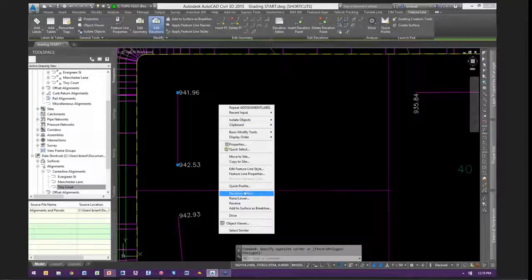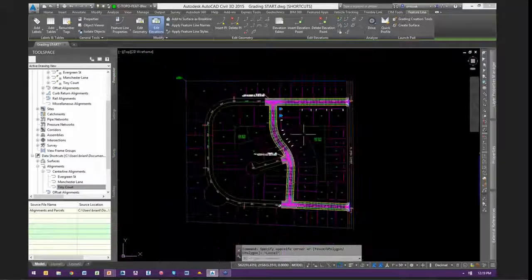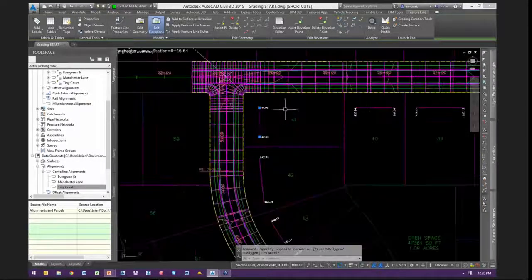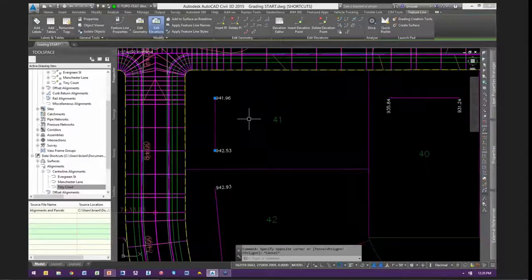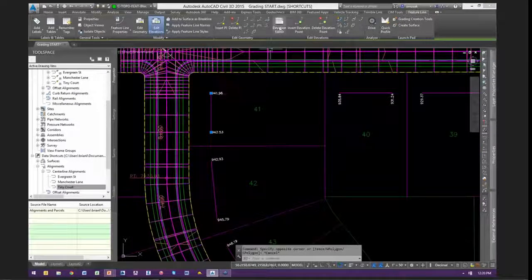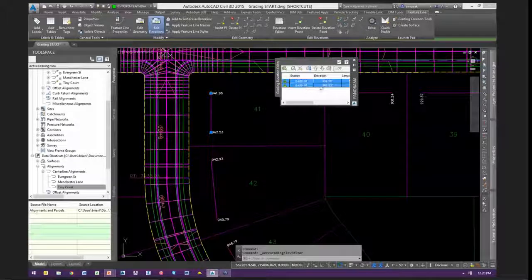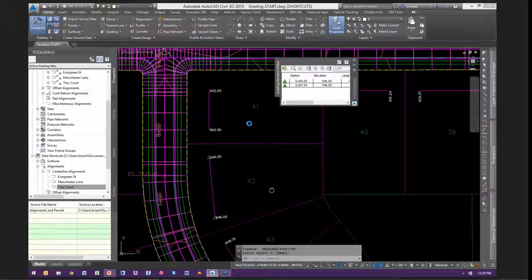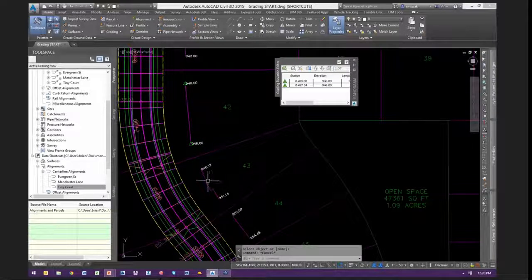So I'm going to pick these. I'm going to do a few of these. We're not going to be able to do all these lots like this. I'm going to do a handful of them, then I'm going to jump to another drawing. So if I pick a few of these, go to Elevation Editor, I can come in here. So 942.5, let's say this pad is going to be at 942. Very easily run through these. 946, we'll say that pad is at. So just a preliminary, nice whole number or half number starting point.